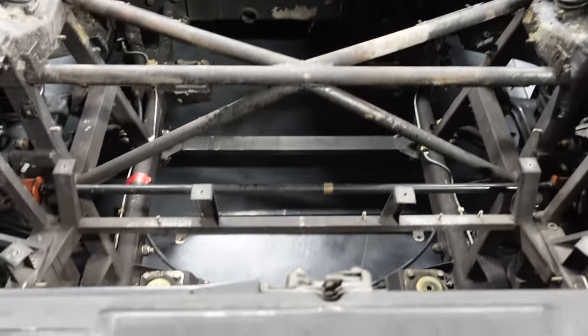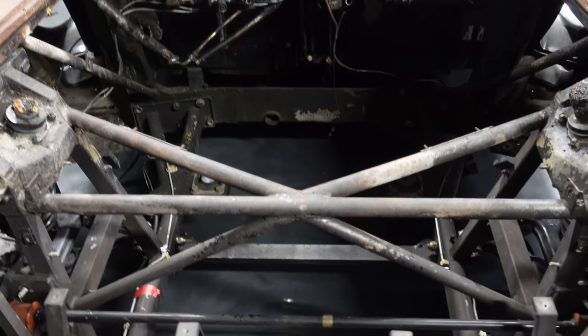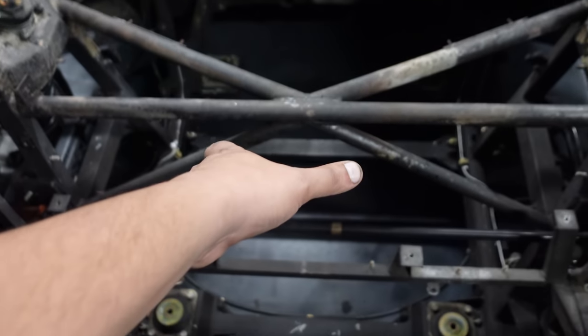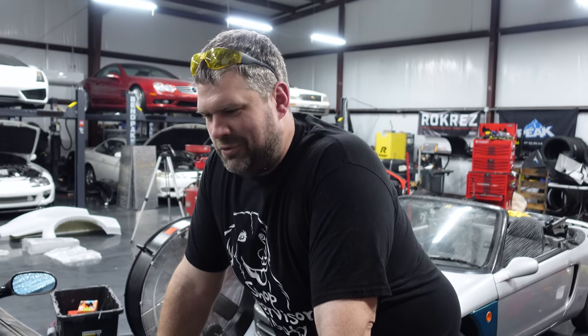This is going to be a 20B Mazda rotary, and then there's going to be a sort of trophy truck transmission - a sequential manual five-speed - which means no lift shift. You just grab it and slam the gear shift and it'll grab the next gear. What kind of noise does it make, Jared?